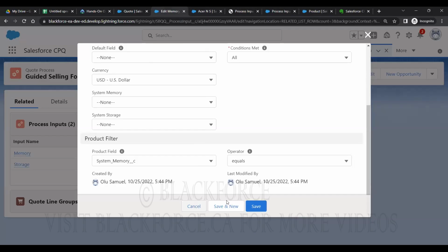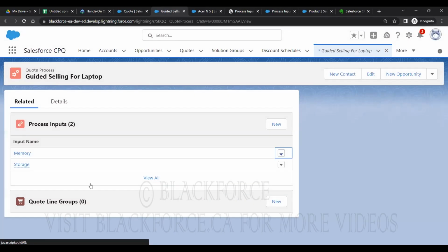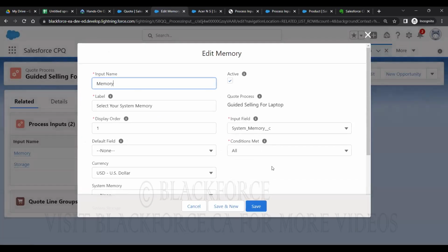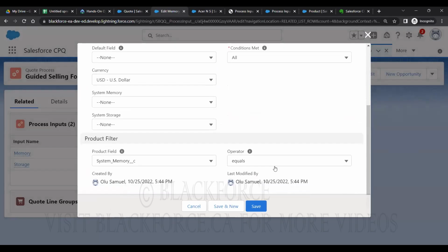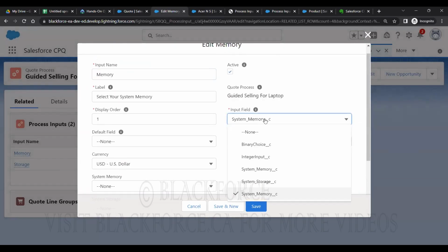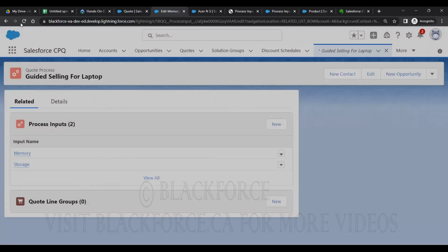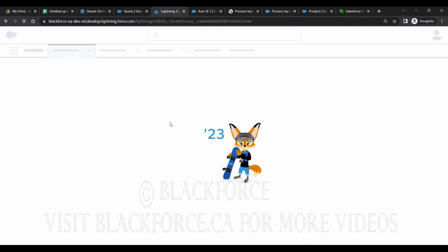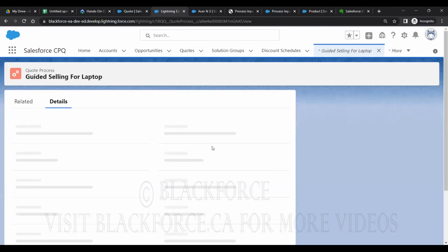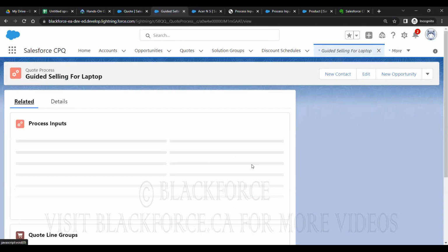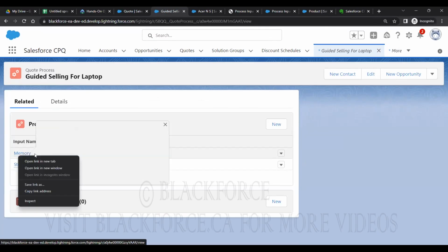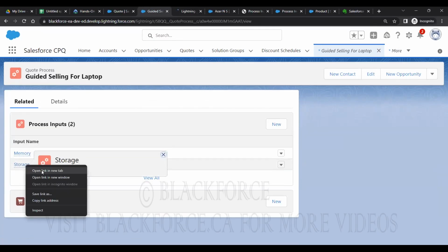Sorry, 1 second. One more thing that I need to do. Why is it showing 2 system memory? Yeah, you're going to run into all these things with product rules.